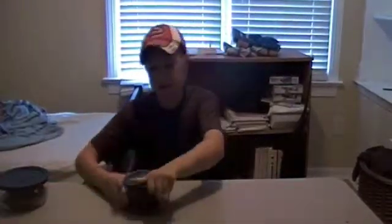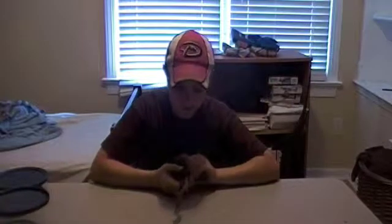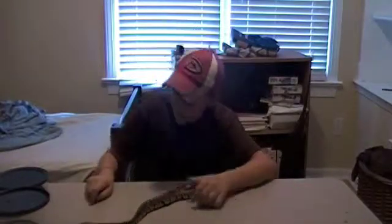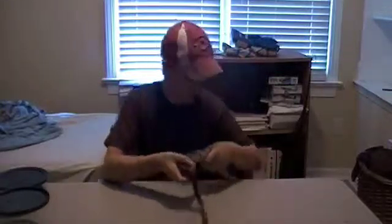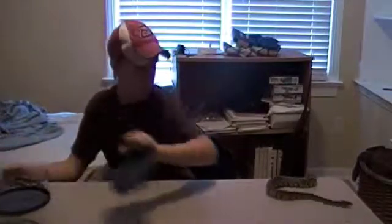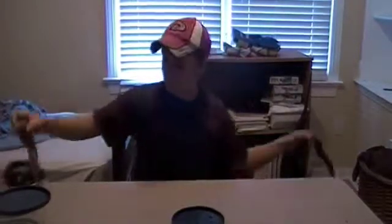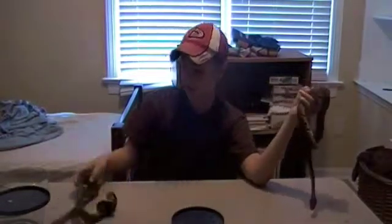Then pulling out the ball python again, so you can easily tell the difference. See how the king snake was going crazy everywhere. He just sits here, cocks his head. He just sits there and goes towards his little den. King snake, you saw him go away everywhere. Did you also notice the thickness? Here, I can get both of them out without killing them. So, I mean, look at this. Get back here. Overall ratings, I'd say the ball python would be best for beginner, and king snake best for intermediate.